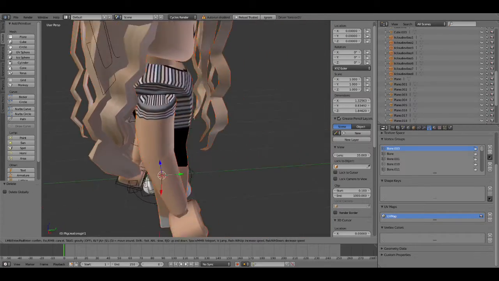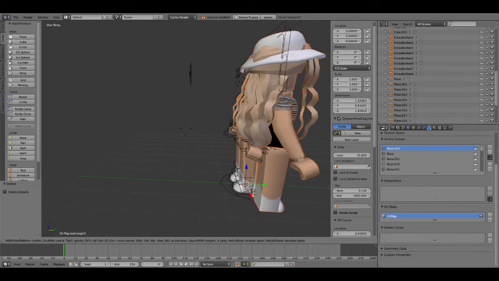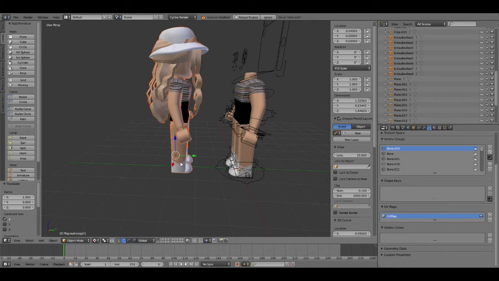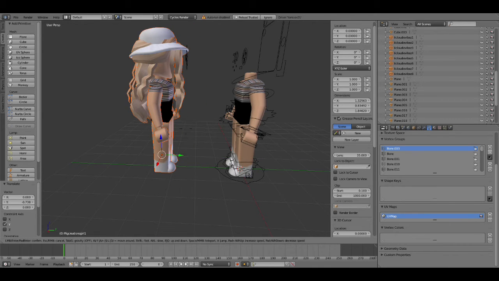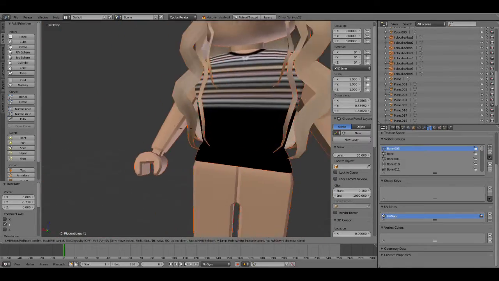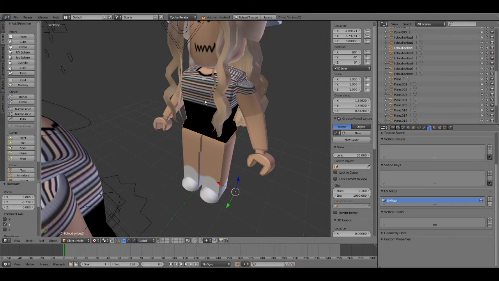And right now what are we doing? Oh, I'm sorry. Alright, so I'm gonna be moving this a little to the front. Alright, so we don't really need the body over here. We need the rig's body. We don't need the body that we just imported. So what we're gonna be doing is we're just gonna delete our body parts here. And I'm just gonna be deleting that.